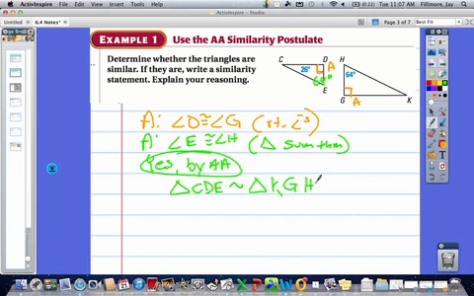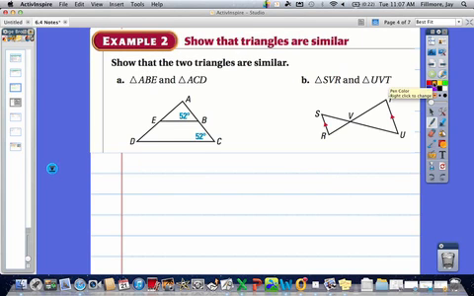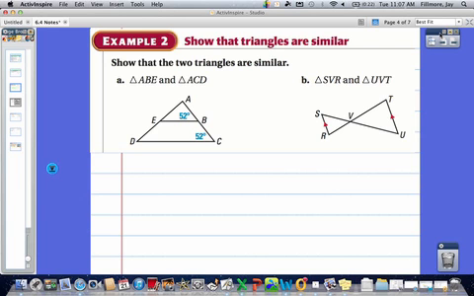Let's try another one. Show that the two triangles are similar. Show that. We are going to give some sort of justification, maybe not in a complete sentence, but we are going to give a justification here. So for part A in triangle ACD, we have one pair of angles that are 52, and we're looking for a second angle. So our first one, I'll say, was angle ABE. That was congruent to ACD. And that was given.